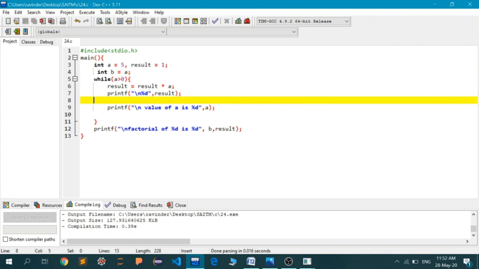So I think you have got the idea. I have shown you the working of the while loop, and I have also shown you what will happen if you don't update the condition, that is, if you don't go towards decrementing some variable, which will result in falsifying this condition at some point. It will result in an infinite loop if you don't do that. So please be careful with that, and I'm going to end this lecture now.